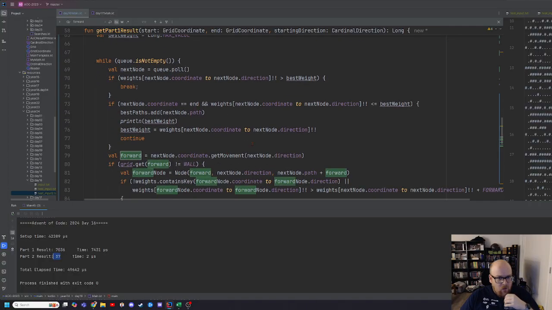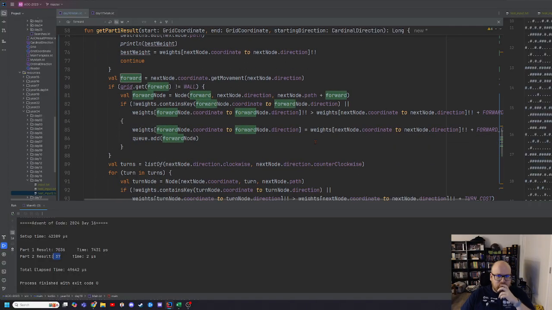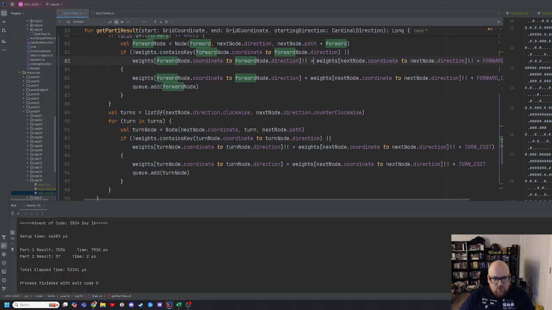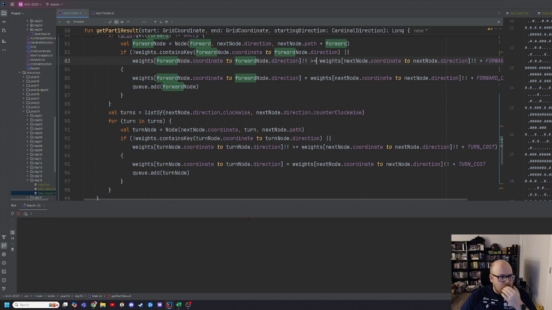Right? And if I put in this equal sign, wait, does that equal sign maybe not matter? Okay, so I do need both equal signs.